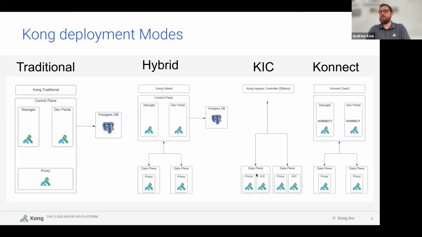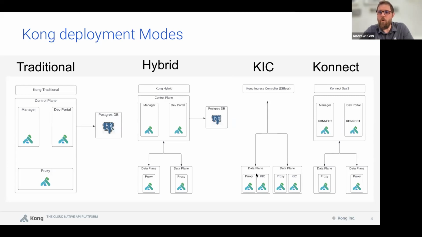And lastly, the Konnect SaaS offering. That's Kong's new SaaS offering, which is effectively a SaaS control plane and developer portal. That is all managed by Kong, so you don't have to manage any of that yourself. You just deploy your data planes, and you can effectively deploy different bundles or different releases of data planes connected to different sets of configurations, which is the new concept called runtime groups, which I won't go into more detail.